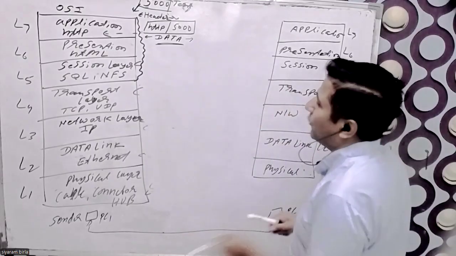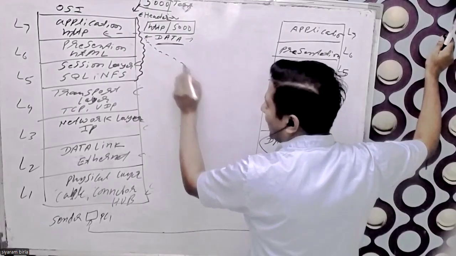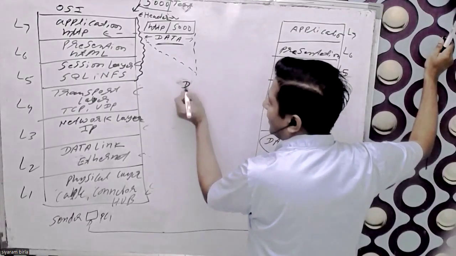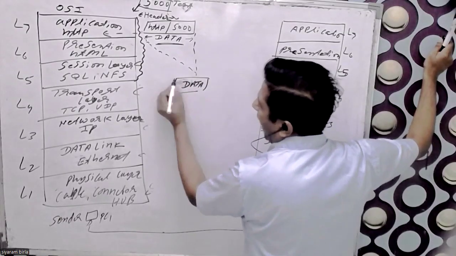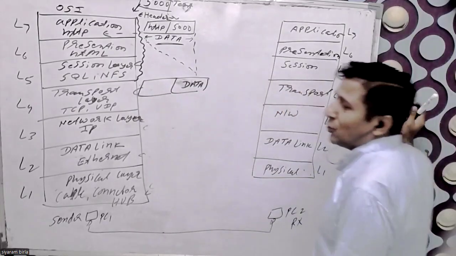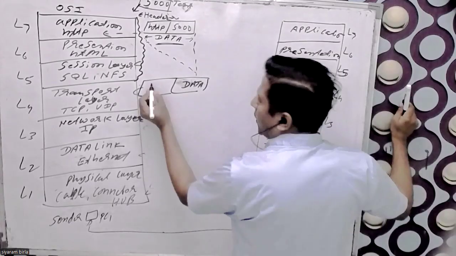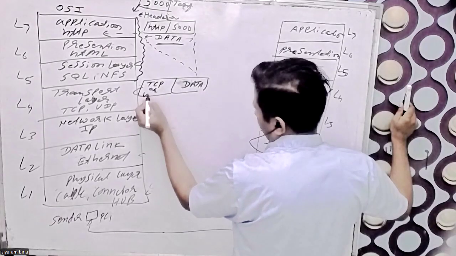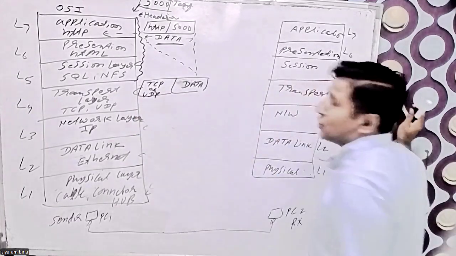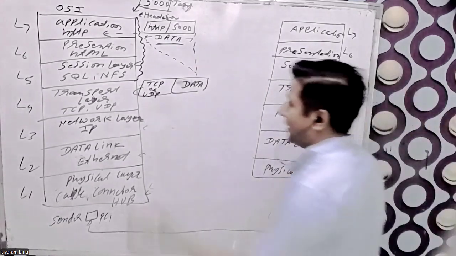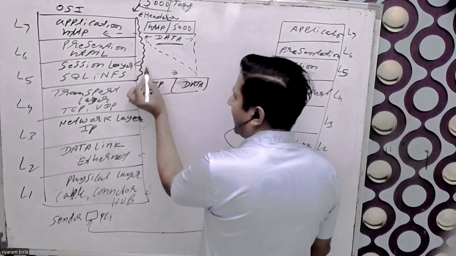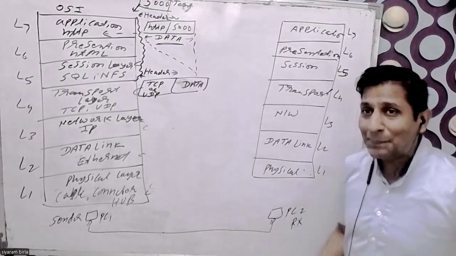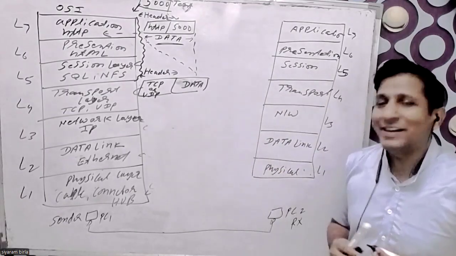Once it comes to the transport layer, it is put inside of the packet, which is called the data. After that, in the transport layer, there are two protocols, TCP or UDP. So it is putting one kind of header here, TCP or it might be UDP. It depends on the application. So my header is now changed, so the packet name will be changed. The parcel name will be changed.